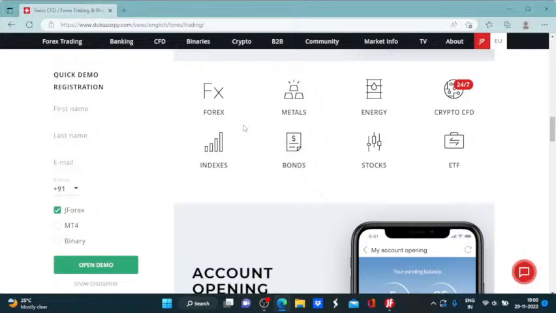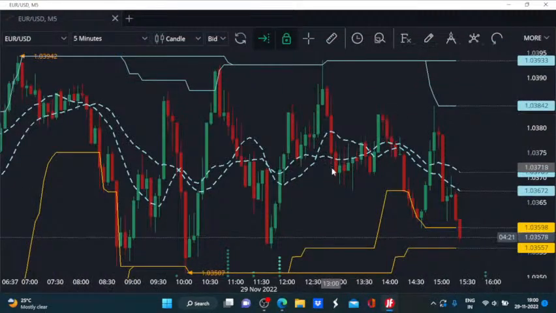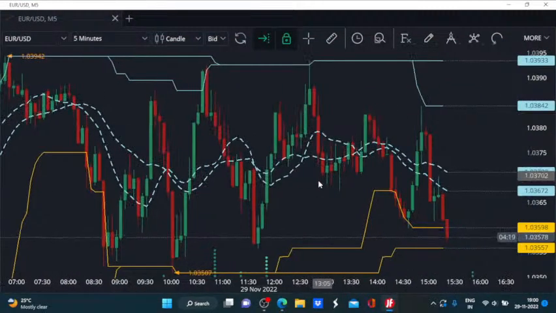Afterwards, we will also be looking into the equity markets and see how the price action has played out in the European equity session so that we get a good idea of the upcoming US equity session. And if possible, we will also consider the futures of the light crude and the Brent crude to see the developments there. So let us now head to the JForex 4, the newly released trading platform from the Dukascopy Bank SA.